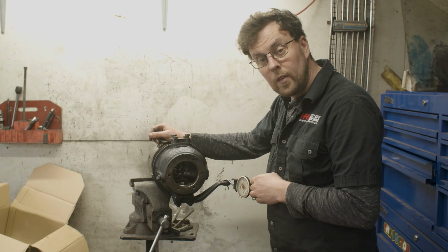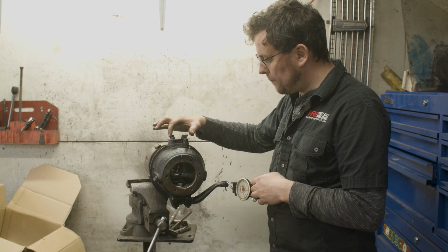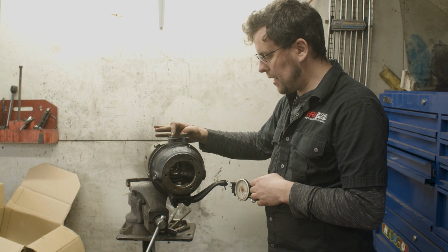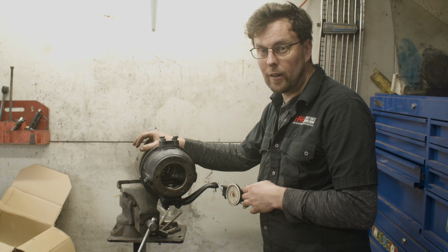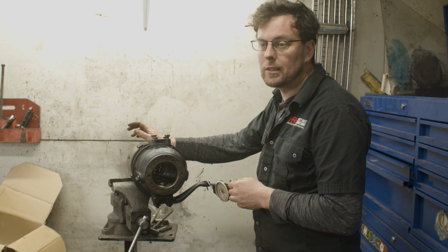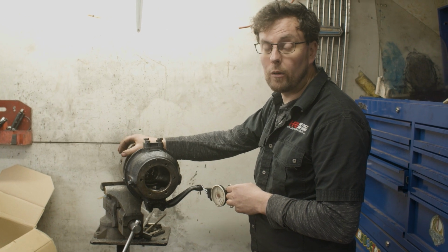Okay, I've done up 2 of these bolts and I actually stopped doing them up because I could feel this hub getting tighter and tighter, and I knew I'd gone beyond the right preload.